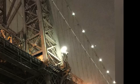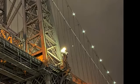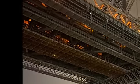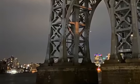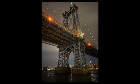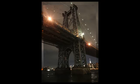You get all these details here that are completely gone in the iPhone 7, those little lines. You get them in the night shot of the iPhone 11. That is quite fantastic. I'm really happy with this. To my eyes here on the screen, it looks really, really digital. That's just a side effect of the night mode for me personally. But it looks pretty awesome, and on the iPhone's screen it looks even better.